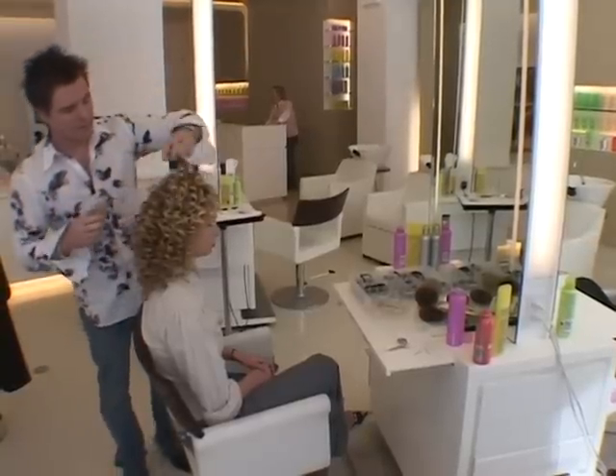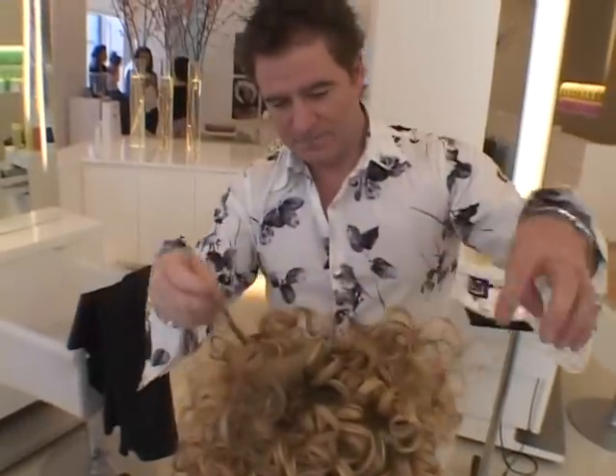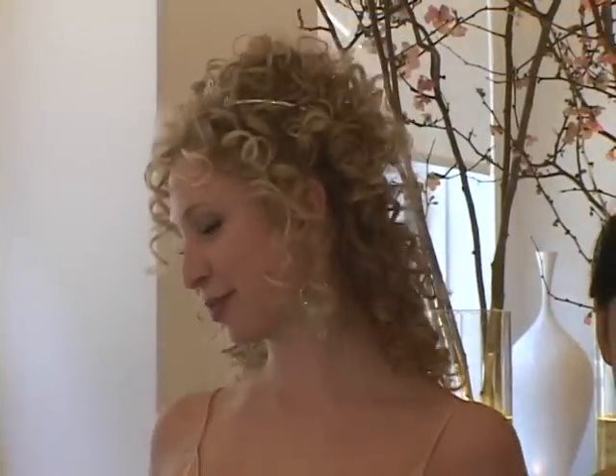Sarah is our romantic bride. Sarah's got naturally curly hair, but naturally curly hair can be a little fluffy and frizzy. For a very special day, we want to make the curls look glossy and defined. To dress Sarah's hair, I used a bun ring on the crown, just pinning it on, and then very loosely and freehand just pinning up the curls.